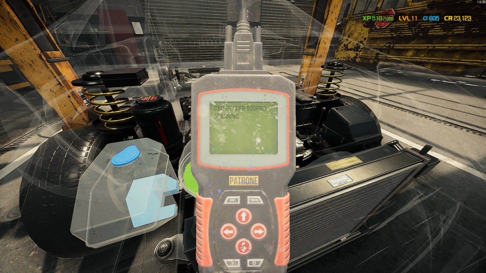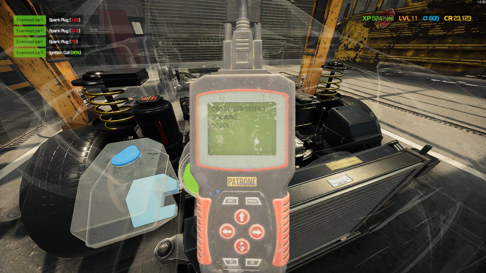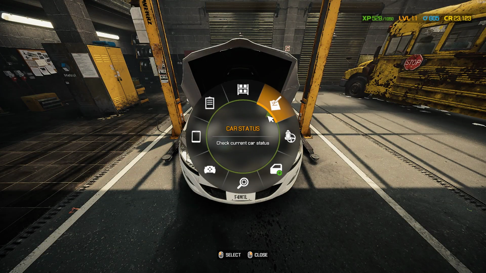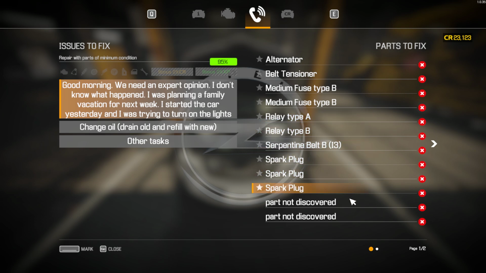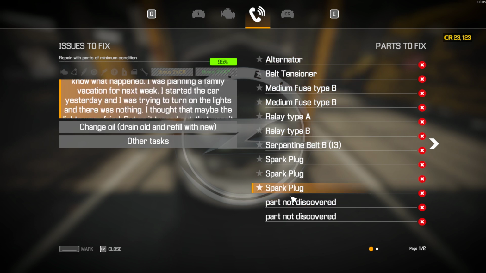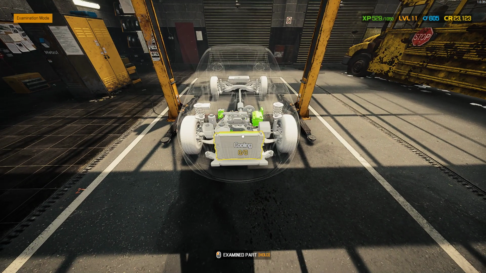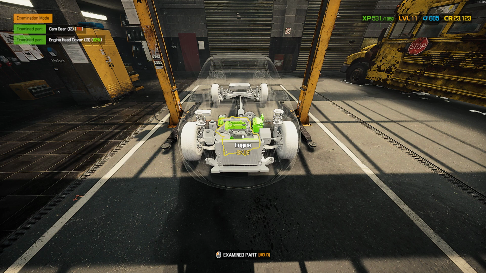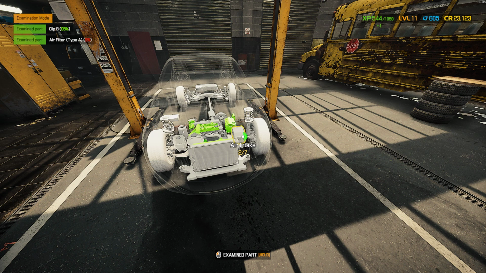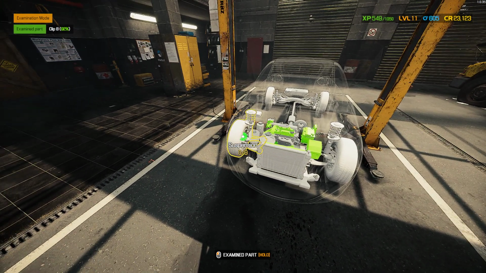Check this. Yeah, spark plugs, so it's an electric issue. So we need the fuse box, and then we need to do the spark plugs. Okay, let's check like this. So, belt tensioner, alternator, relay, spark plug. Okay. Let's do the engine. Cam gear, 1%. Oh my god. Air intake. Air filter is changing. Yeah. To the suspensions.